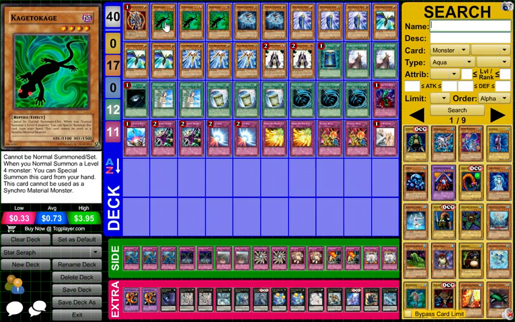3 Kagi Tokage, we like to get some XYZ plays off as much as we can. Let's say you normal summon a Sage, you don't have really much else, you drop Kagi Tokage, then you can overlay and go for something, which is particularly useful. So we like it at 3.